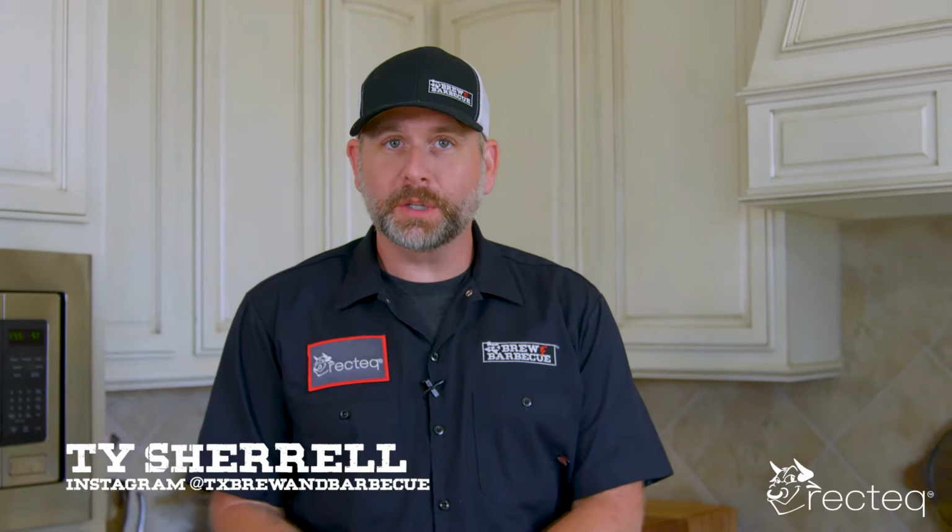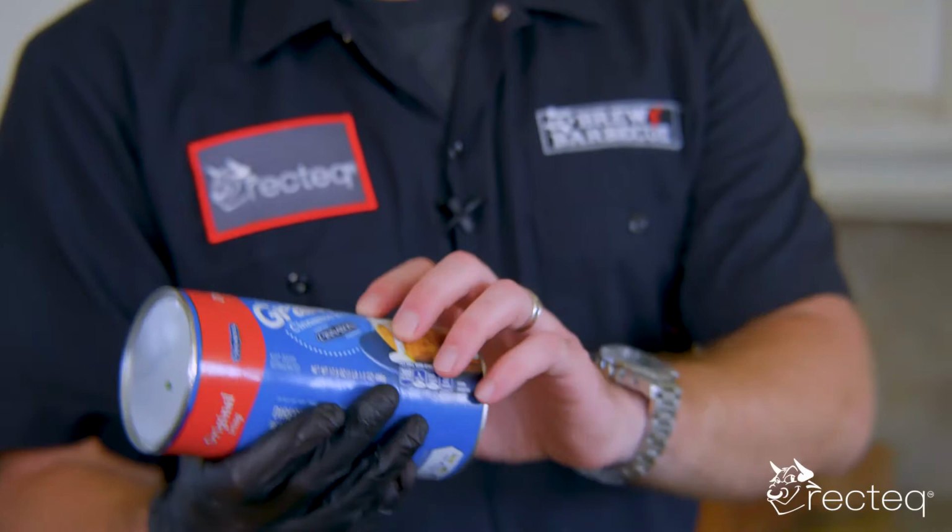We're gonna go outside, but we're inside, and we're making a fast dessert that we picked up some of these cinnamon rolls at the grocery store. You'll find these in the freezer, just Pillsbury brand cinnamon rolls. We're gonna do something really fun with these today. We are gonna make some sticky buns on the recteq Bullseye.